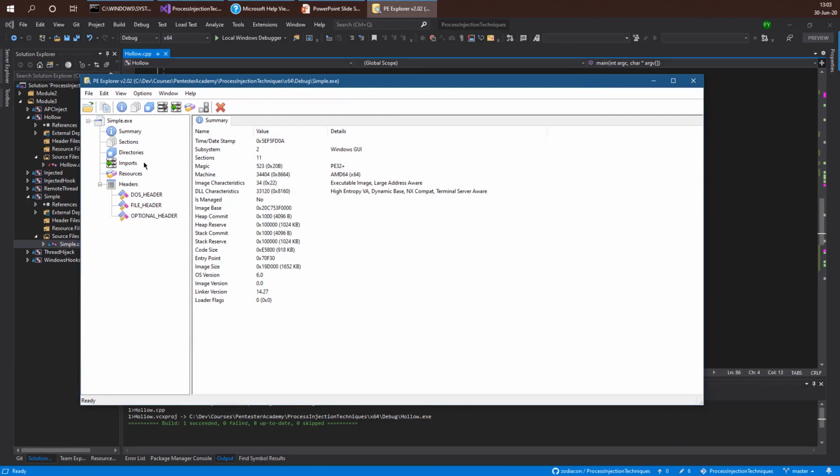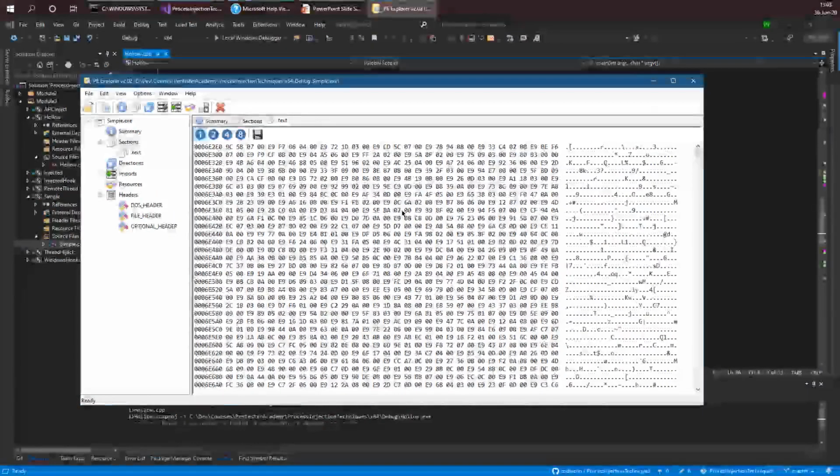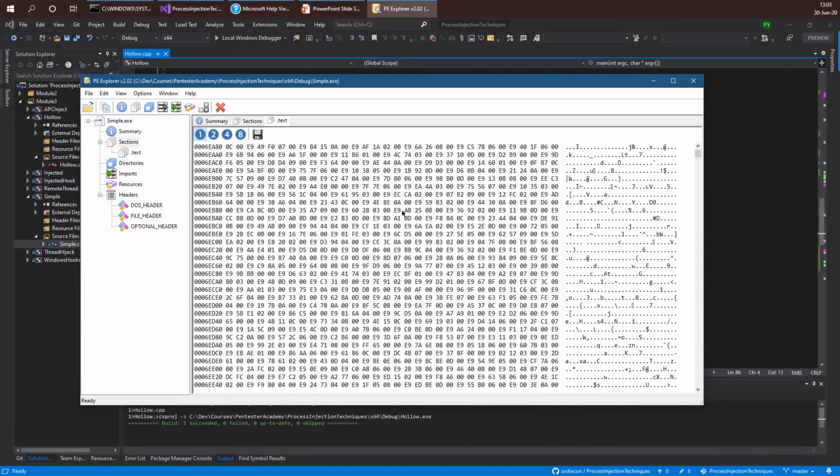And you can see that it has a bunch of sections. There are 11 sections here. We can go ahead and look at those. Here are the various types of sections. So for example, in the .text section most of the code is there. And there are data sections and some other sections such as resources and so on. And so these are the sections we need to actually copy. I can even look at this section as pure binary that is in there, and this is the data we need to copy to the target process.